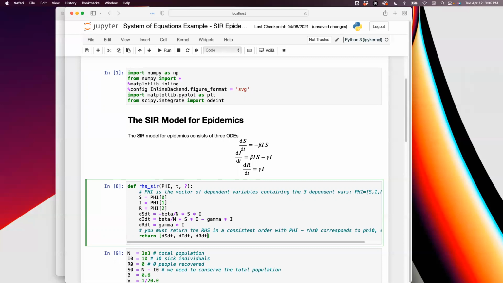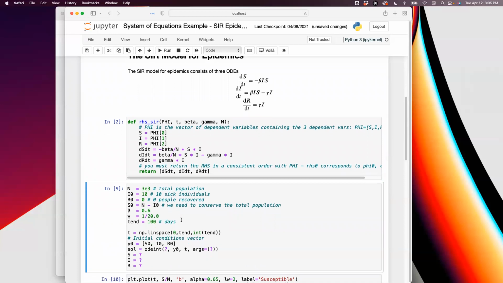So I want to pass a few arguments over here for the properties of the population and the virus. So I want to pass beta, n, and gamma, right? So in this question mark, you just put in, we're going to pass beta, gamma, and n. You go ahead and execute this.